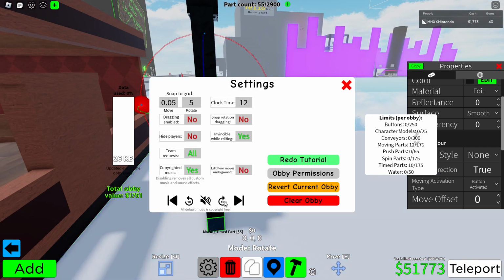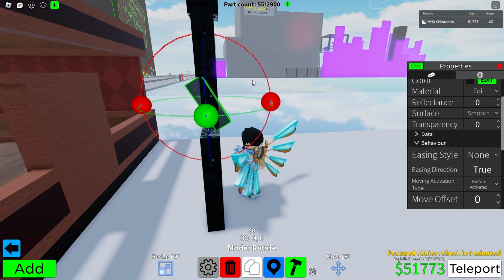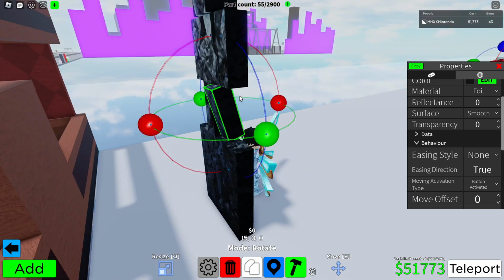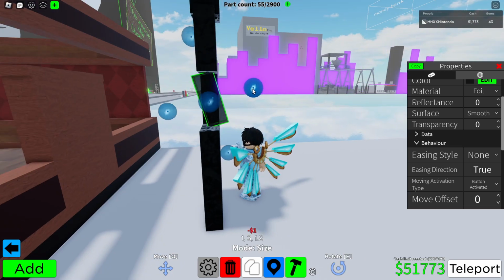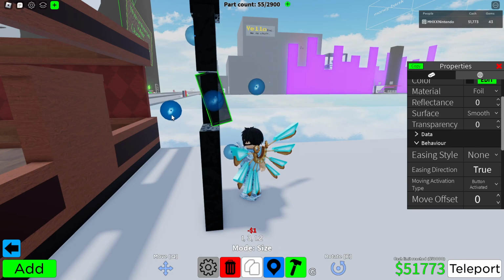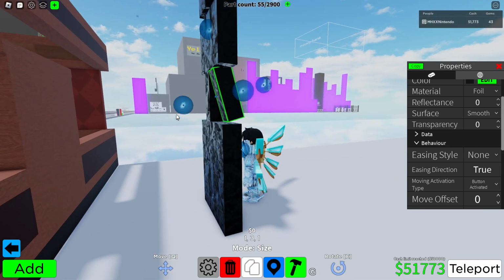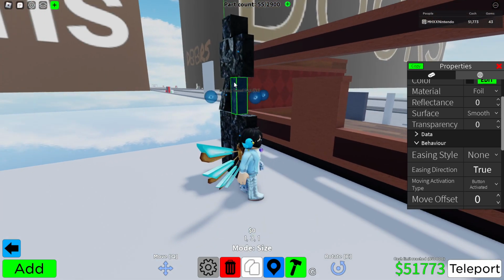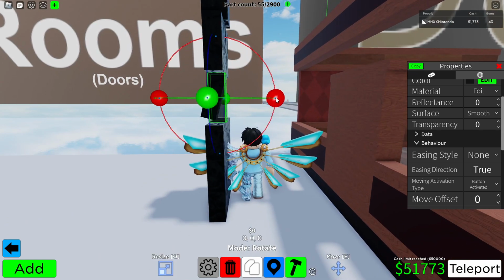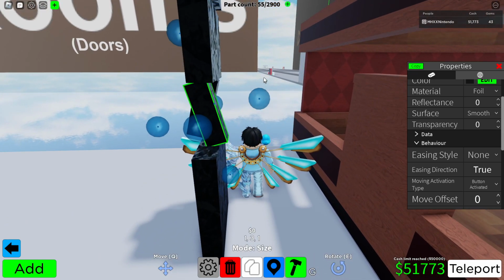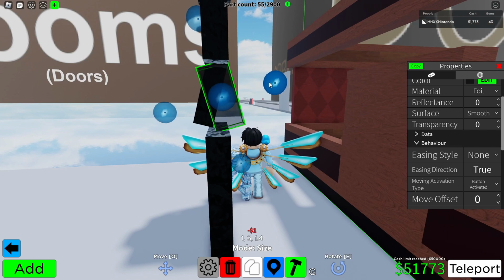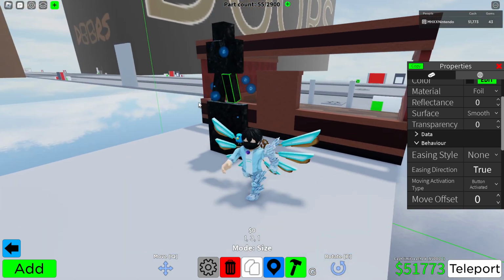Well, I might just go with 15 for rotate. It just makes it easier. I'll go, how about 1? Yeah, 115, and then I just scale it or make it look better using this thing. I know it's a 1 stud, so it's going to be like that. Same with the other one. I will make it 1 like that and just scale it like that. And the legs are moving.